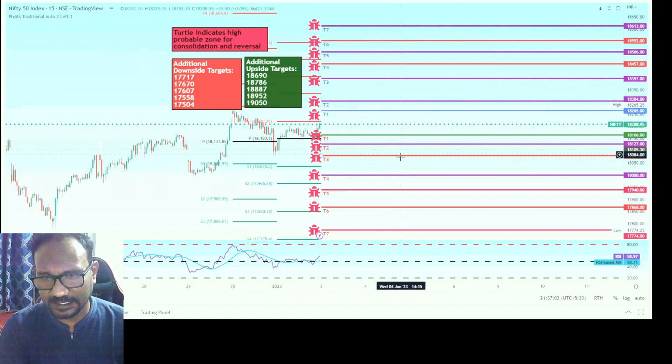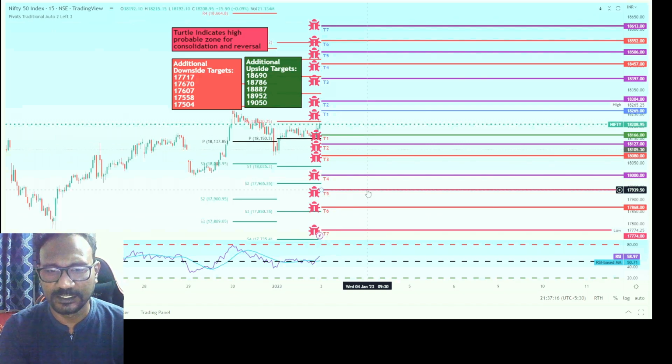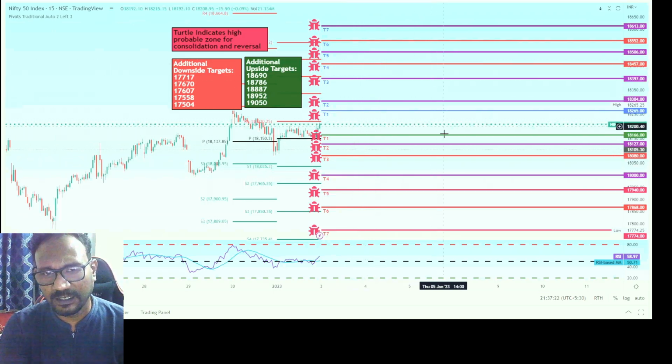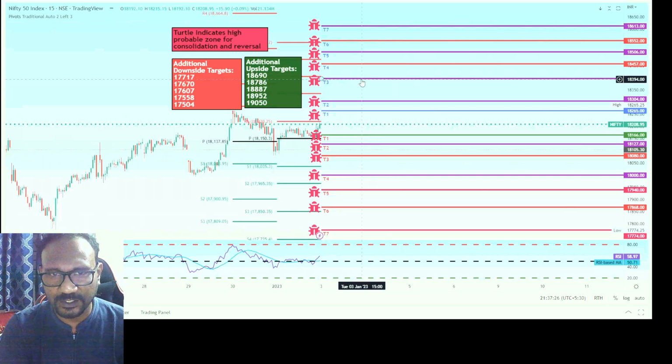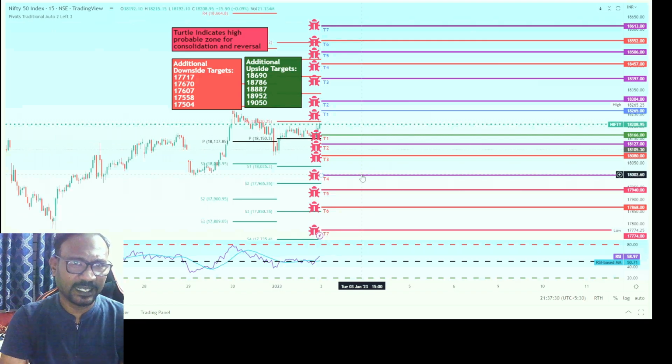And similarly, there are downside targets. Exactly what I said, you will have to apply it in a reverse context when it comes to downside. So supposedly it opens at T6, then I will be buying a CE position, and then T5 will be my target. As it crosses, I will be starting to trail it. T4 will be my next target, and so on. So given a range bound day, most likely you will find it trading between T3 on the higher side to T3 on the lower side. So that's about the Nifty.